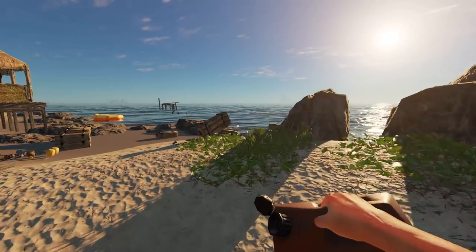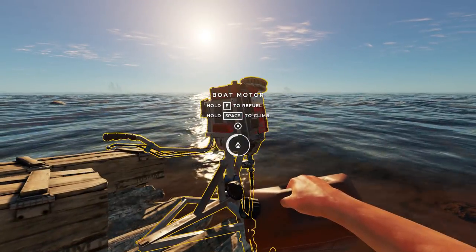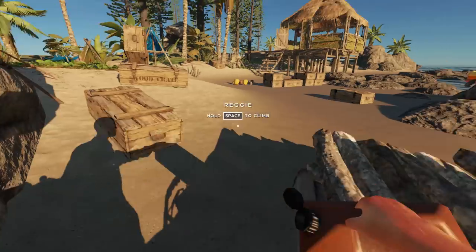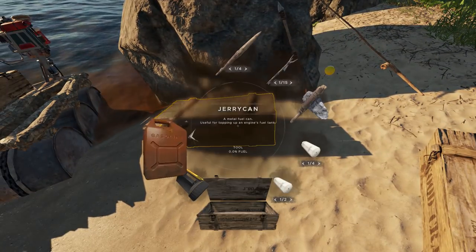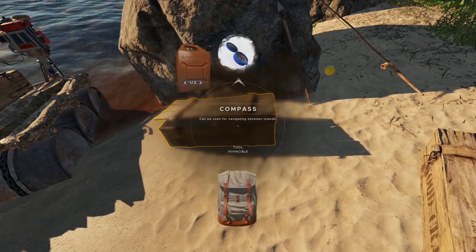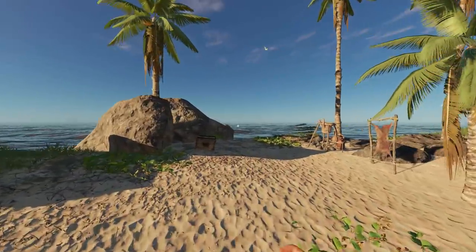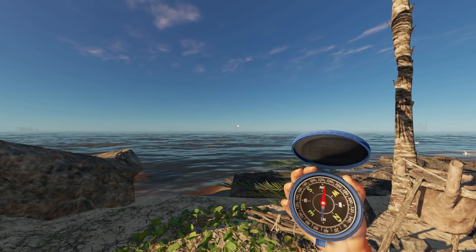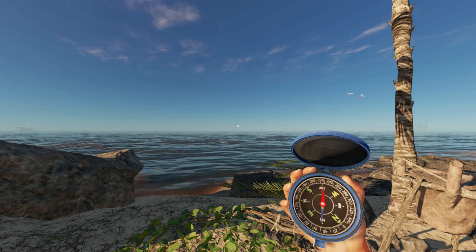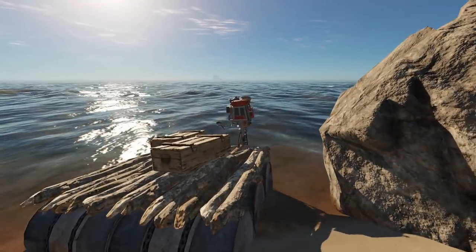Let's grab the gas and transfer it to the motor. Fill her up. Okay, well, that's half. That's half full or half empty, depending on how you look at it. And we'll put that gas can away. We should grab a compass just in case we get lost and turned around. But we're going to be heading toward that island right there, which is like 230 degrees. So remember that heading, okay? And now away we go.